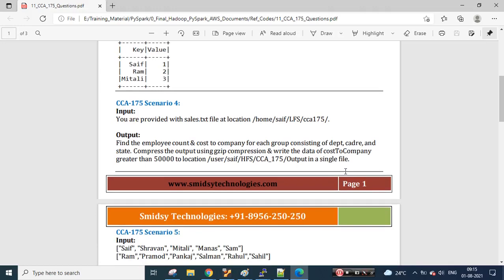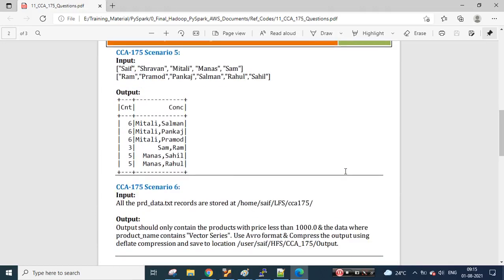Okay, so we completed the fourth one. Let's go to the fifth one. So this is the fifth scenario. In this, what they are asking us to do is, they have given a couple of lists to us. Based on the lists we need to remove the count, and I think we'll have to join the two lists also. And whichever elements within the lists have the same count based on the joining condition, we'll have to concatenate the data. That is what I'm reflecting in the output.